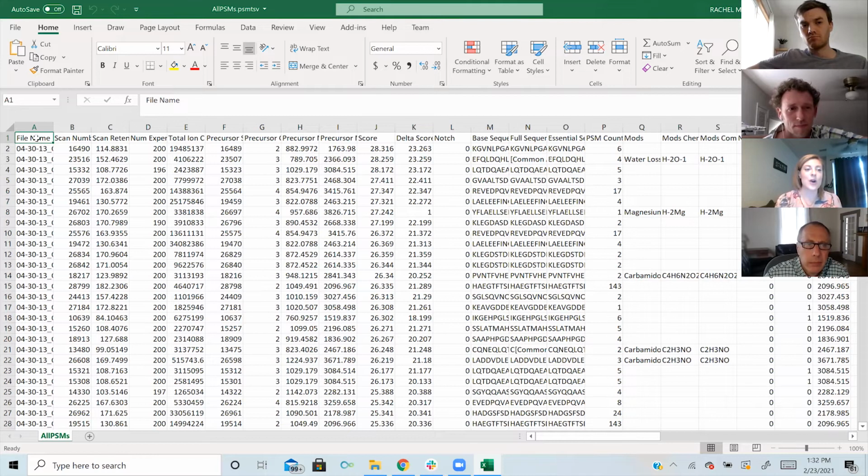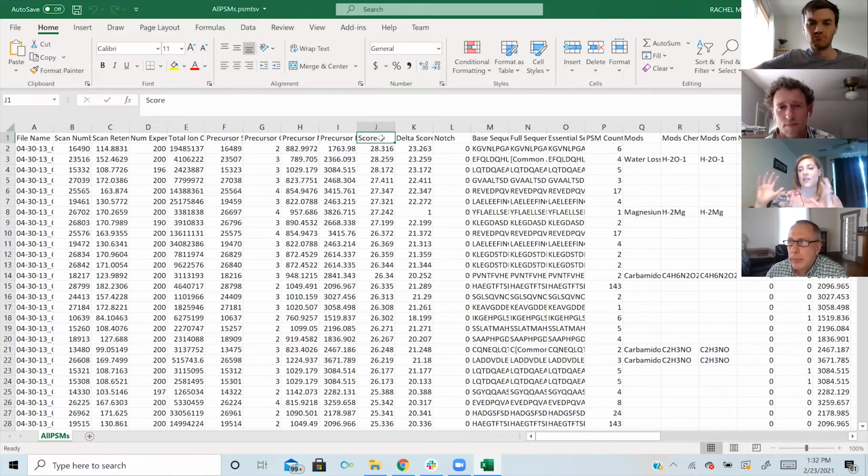So here we have the file name, the scan number for each PSM, its retention time, the number of experimental peaks observed in that spectrum, the ion current for that specific spectrum, precursor scan number, charge, m/z, the mass, and then we get into score. So the MetaMorpheus score is in two parts: the integer part and then the decimal part.